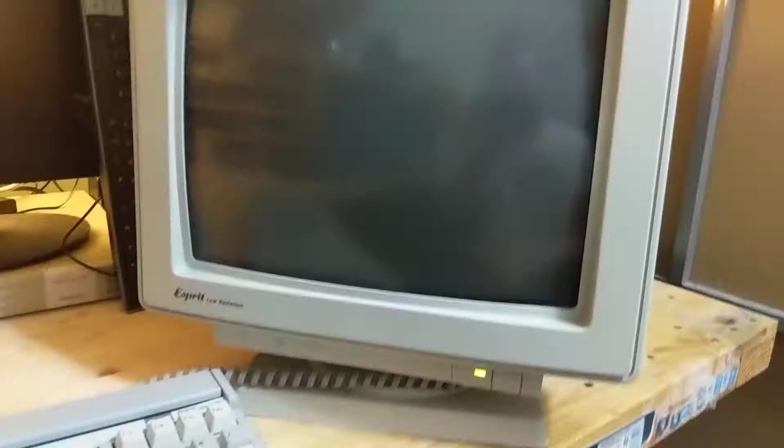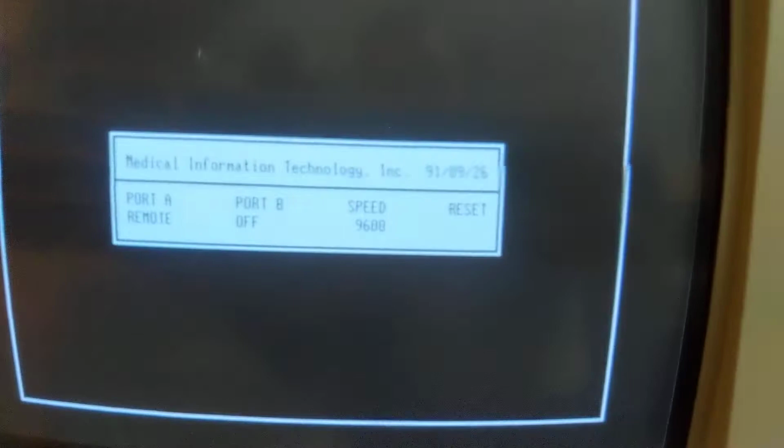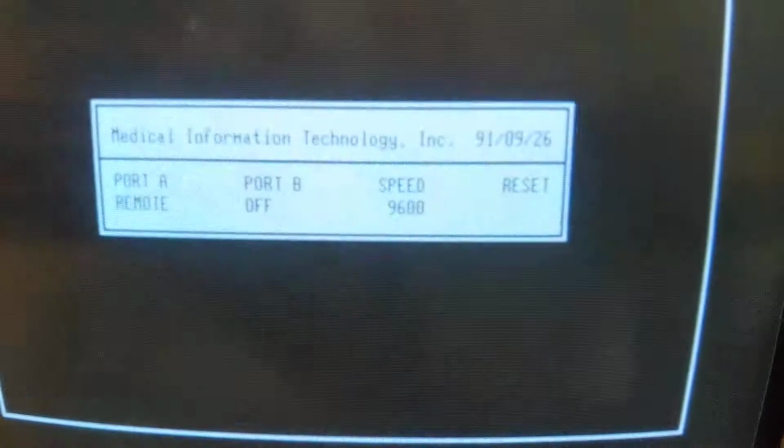Light on the keyboard. Buzzer inside. Ooh, fancy. A little bit out of focus. Not on the camera, but on the CRT. Yeah, if you can see what I mean there. It's kind of fuzzy on the tube.